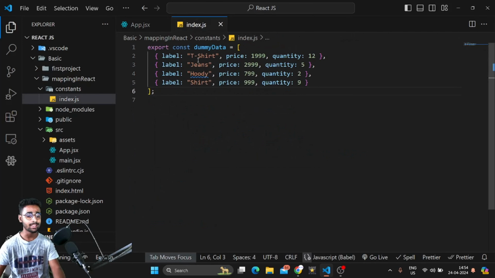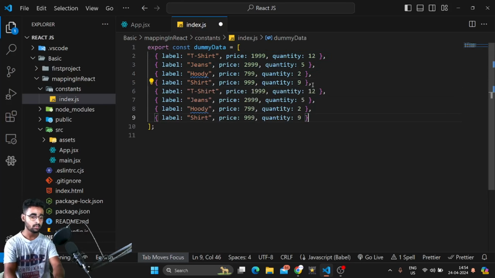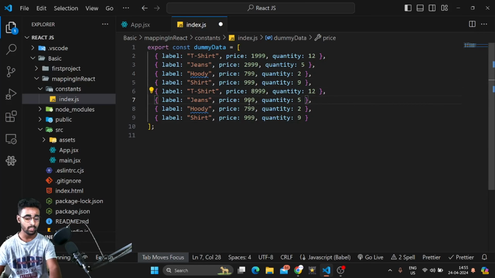If you want to increase the number of labels, you can. Now for example, if I try to increase to 6 products instead of 3, I will take more products, and I will change the price of it, 8,999, it will be like 9,999, it will be like 7,999, it will be like 8,999. Okay, let's change the quantity as well. 6, here I will make 7, here I will make 3, here I will make 2.